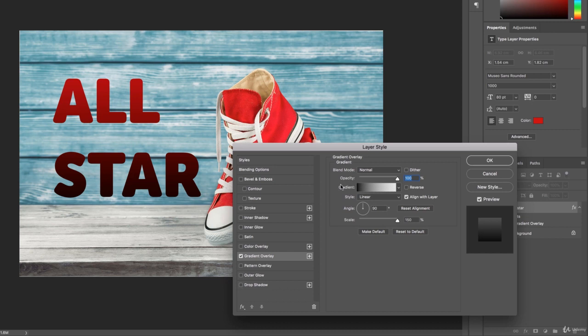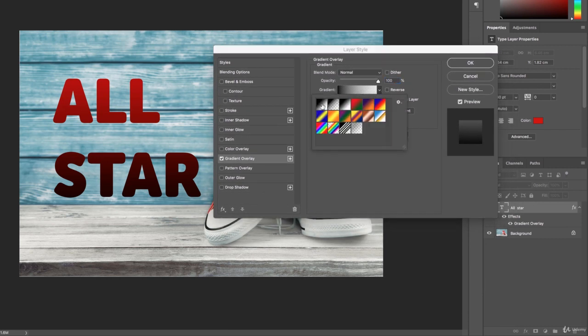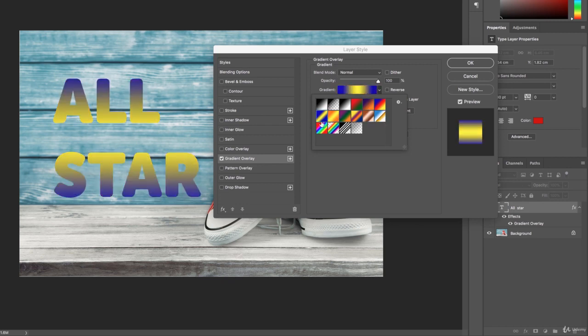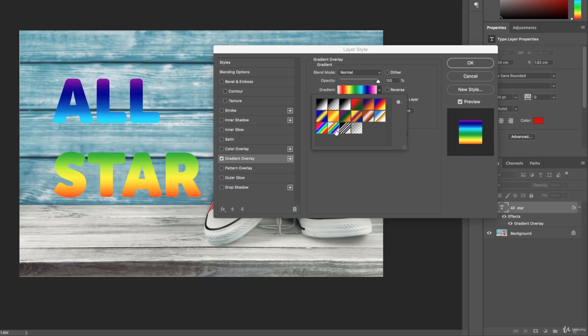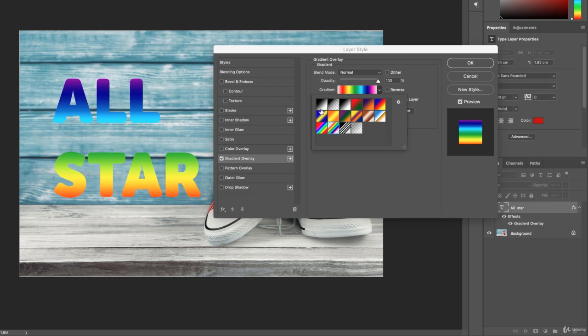Now, what we're going to do is where it says gradient, click on this little arrow here. Let's move them up so we can kind of see. Click on this little drop down arrow. By default, you've got some horrific drop shadows. Okay, gradients, sorry. Okay, some terrible ones. If you need rainbow colored gradients, you, my friends, are all in luck. Okay, so what we're going to do is have to go and customize it.